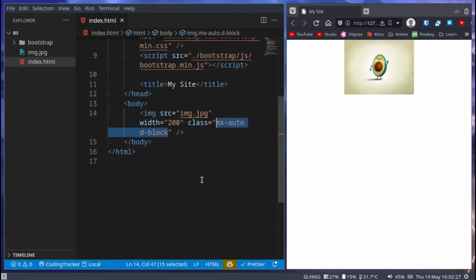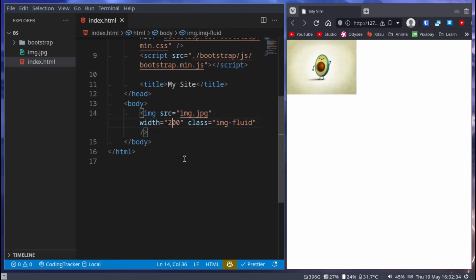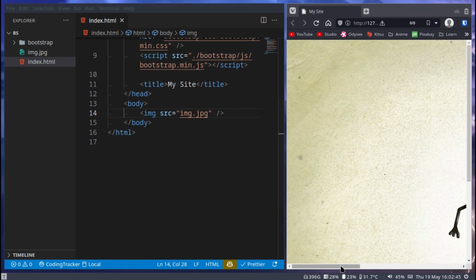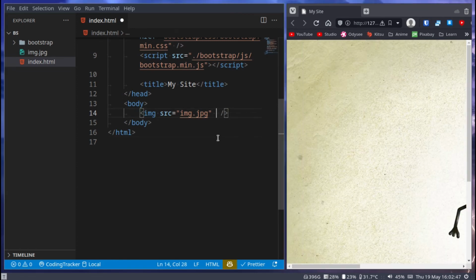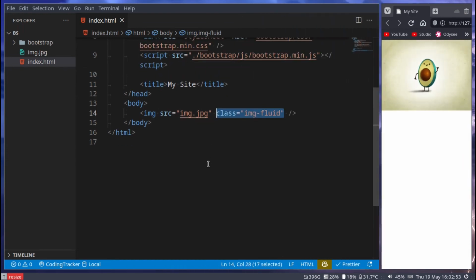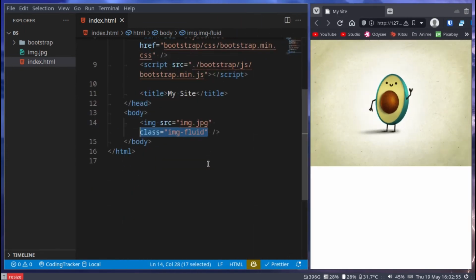So here we could just say image fluid, and let's also just increase it a bit. Let's remove this width constraint because we don't need it anymore. It will now automatically resize to the page size. If I were to remove this, then it will scale to a massive size. But if I added that, it will scale to the page size. So as you can see, the more my page increases and decreases, the more the image increases and decreases. And that's very powerful because sometimes images are just too big, and just using image fluid fixes that immediately.